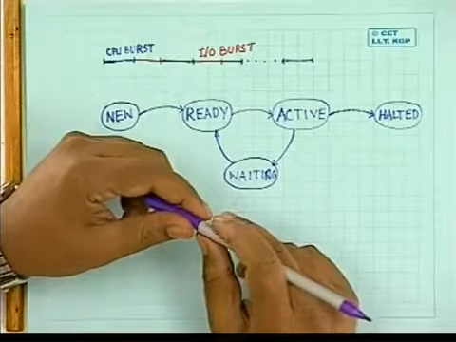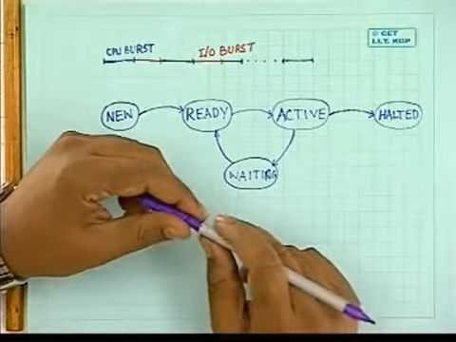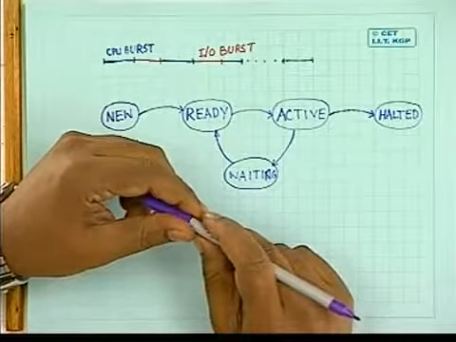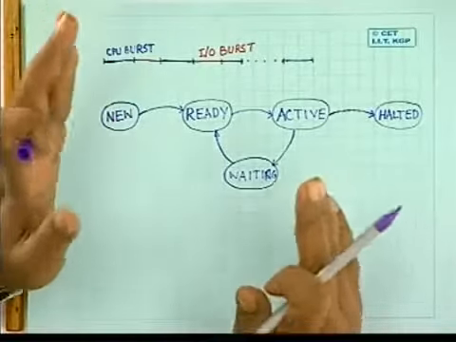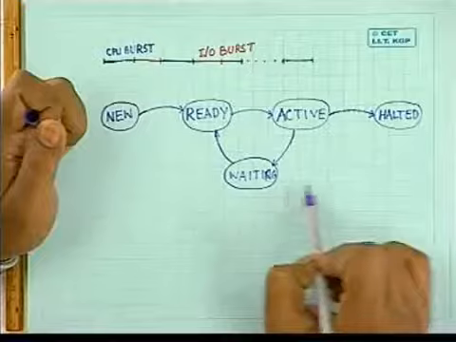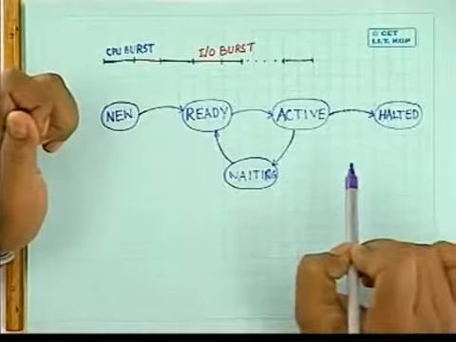You cannot execute more than one program at a time in the DOS based system. But there again, the programs will have similar nature. It will consist of a number of CPU burst and IO burst, which will come one after another. But in such cases, whenever a CPU burst is executed, whenever an IO burst is executed, the CPU remains idle. The CPU does not perform anything. That means you are wasting the CPU time, which you can avoid following this kind of state diagram.